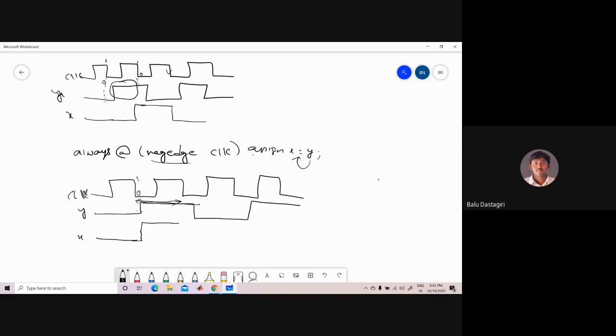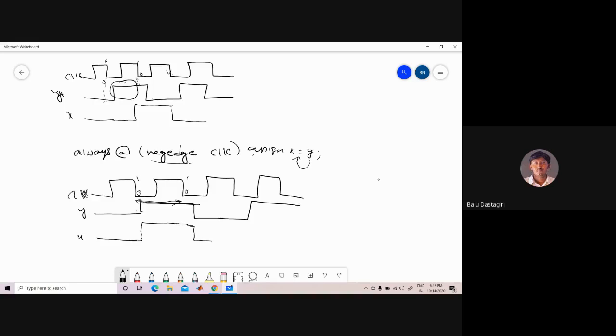At the next clock cycle, that is the negative edge of the clock cycle, the value of y is 1, so therefore the value of x is assigned as 1. Immediately after the clock transition, the value of y becomes 0, so therefore the value of x also becomes 0. So like this, the output will be changing.